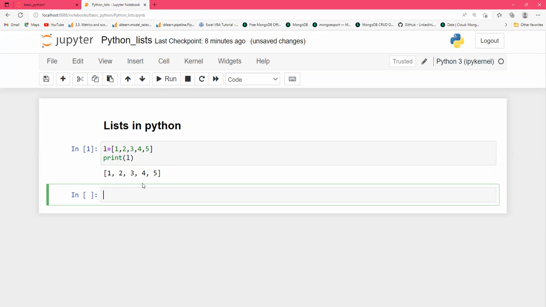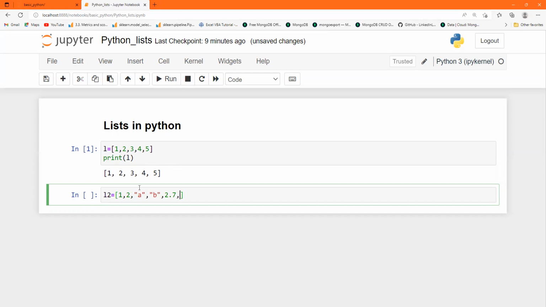Now we can construct a list in another way also. So L2 is the second list, and we can construct this with numbers also. Suppose we have given these two numbers, and then the next one is a string. Suppose I want S as a string, again I want B as a string. Again I want a floating point number, suppose 2.7.